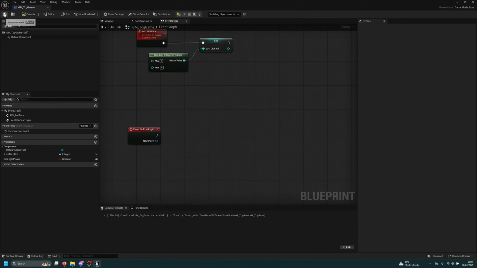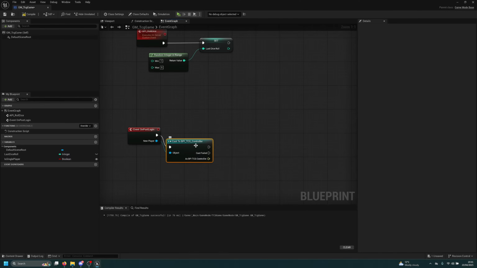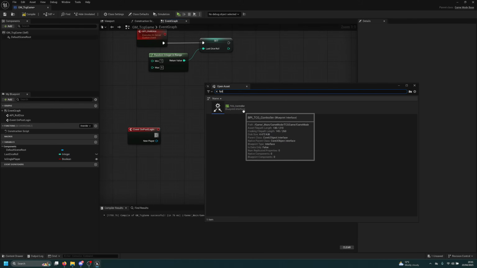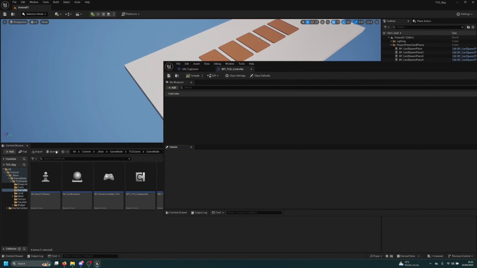So now what happened is that on our player controller, we need to basically, well, I guess, so if the player only joins once, what we can actually do here is that we can cast this to the TCG player controller. Oh, sorry, not the interface. Cast. I mean, we do have an interface, you know. So let's just use here the BPI, the controller. So basically, what I did, actually, I did this off camera, and I think you guys probably weren't aware.